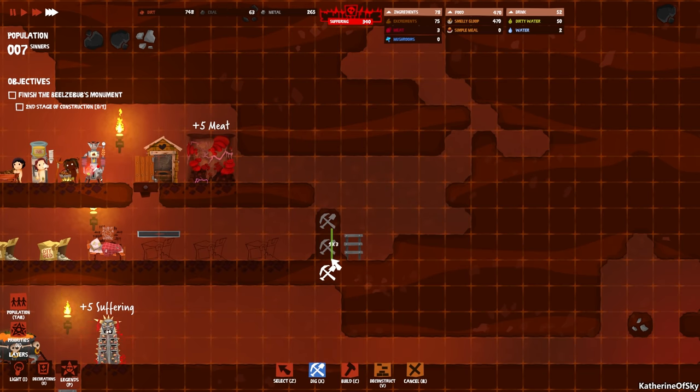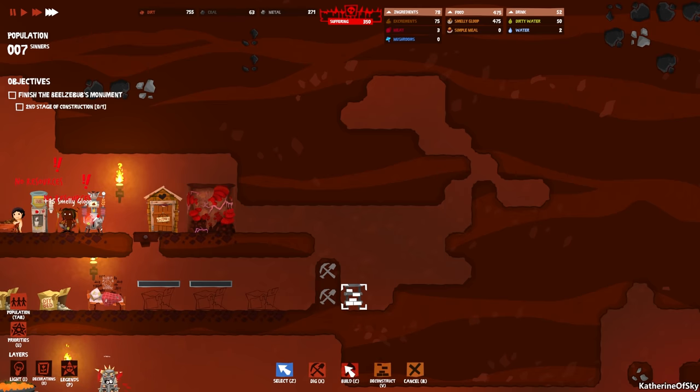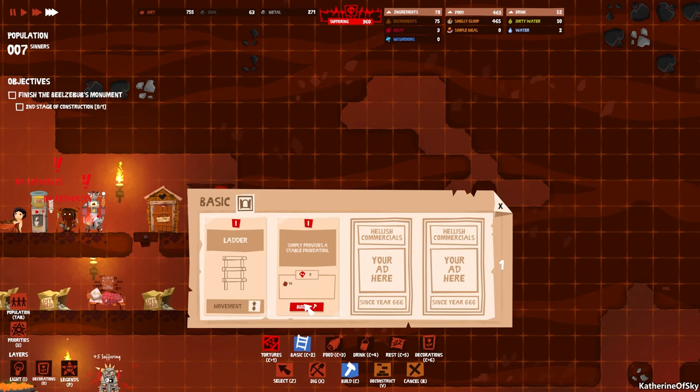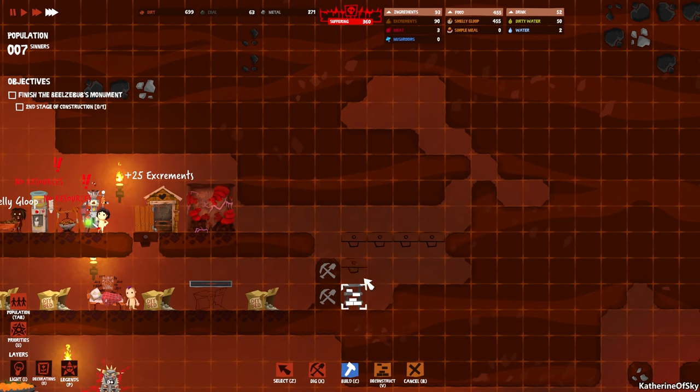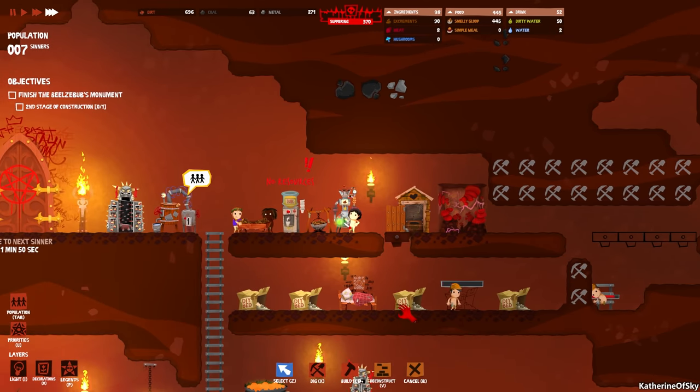We can dig this out, and deconstruct that. And actually, we can build some more of these platforms. That would be nice. And then just dig this out so we can make a better area here. Let's take Christopher and move him.